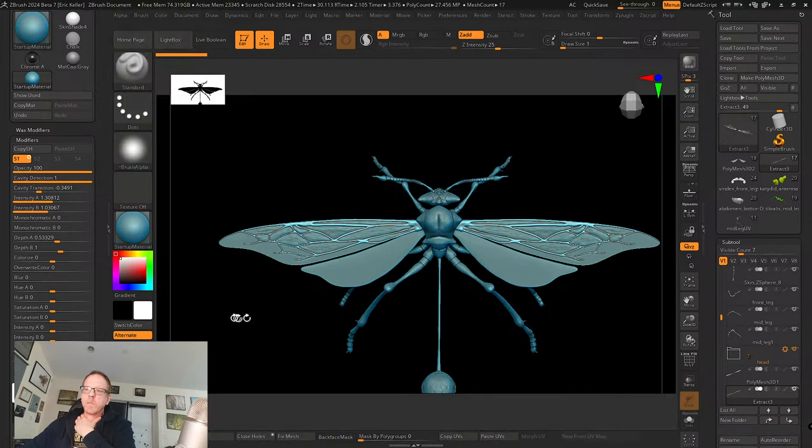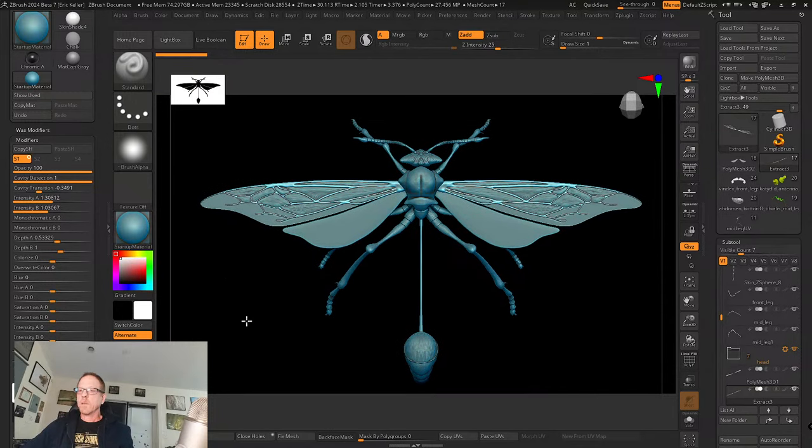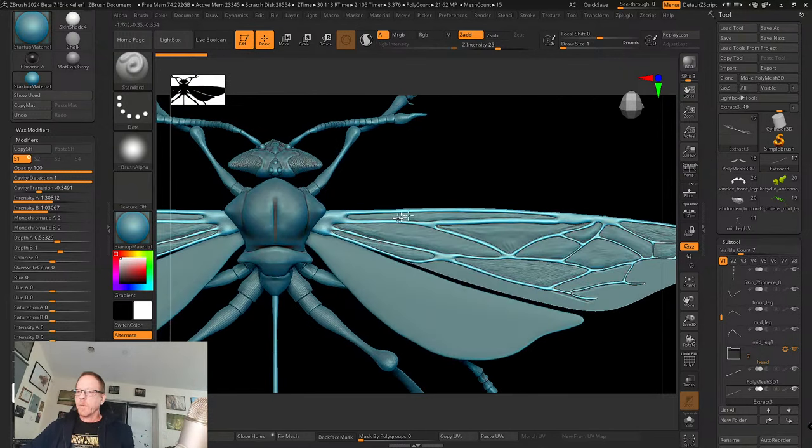And I want to start with just talking about where I left off last time. So last Wednesday, 7:30 p.m. Pacific time, I did a live stream and I focused mostly on the forewings and doing the wing veining. That was the primary thing. The next step is to work on the hind wings, right? And the hind wings are the same idea. They're going to have wing veins and that kind of stuff.